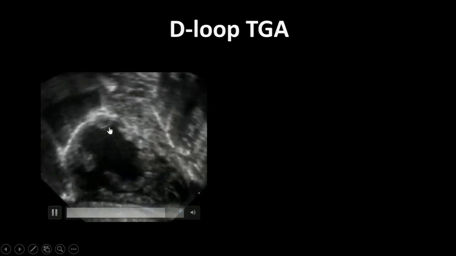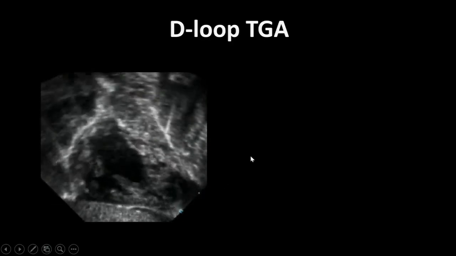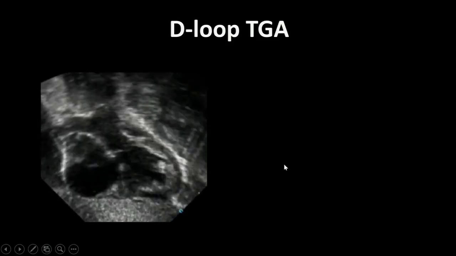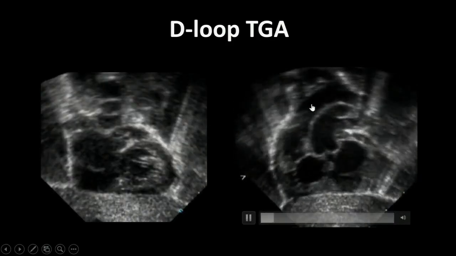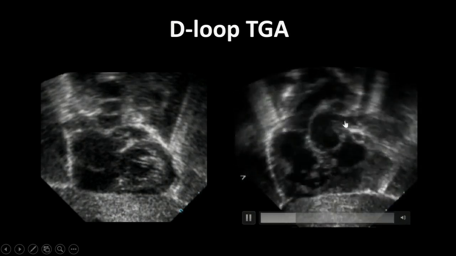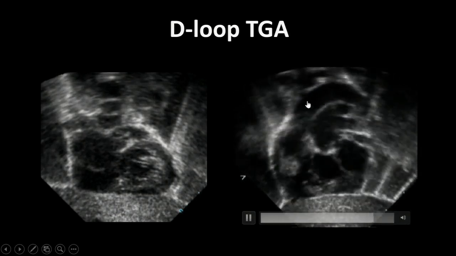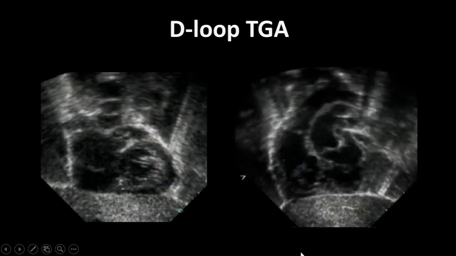Similarly, you have the RV going up to the aorta, and you get a little clue that it's the aorta because if you look closely, you can see a little coronary artery coming off over here. So transposition from a subcostal view. Here's one of the hallmarks of transposition. You've got the aorta and the pulmonary artery, and you can see that they're running in a parallel course. So parallel great vessels, often associated with transposition.